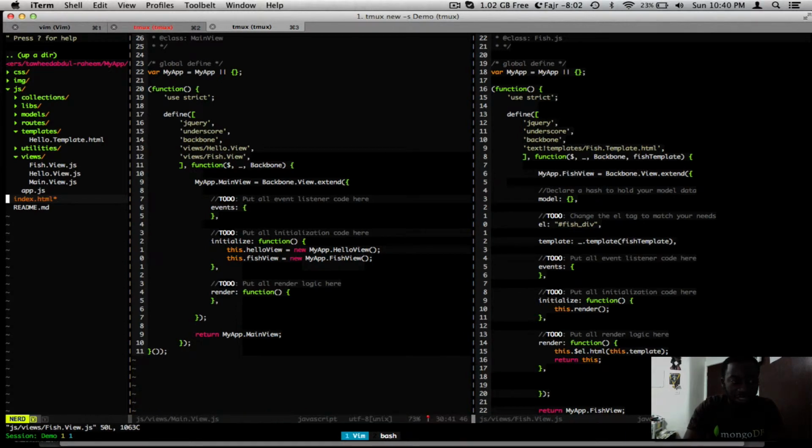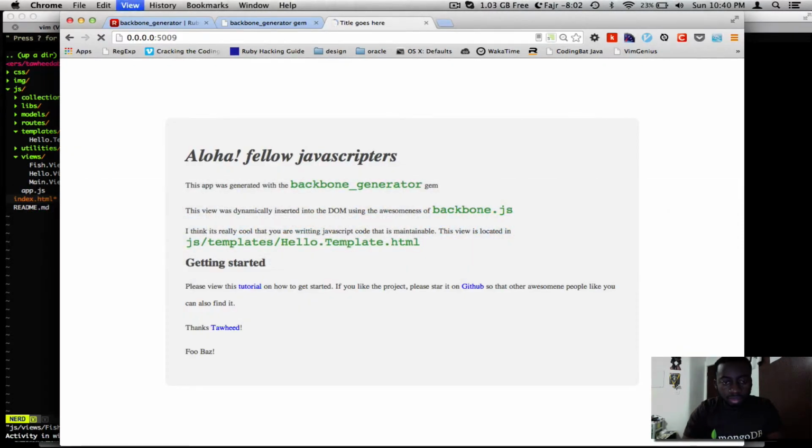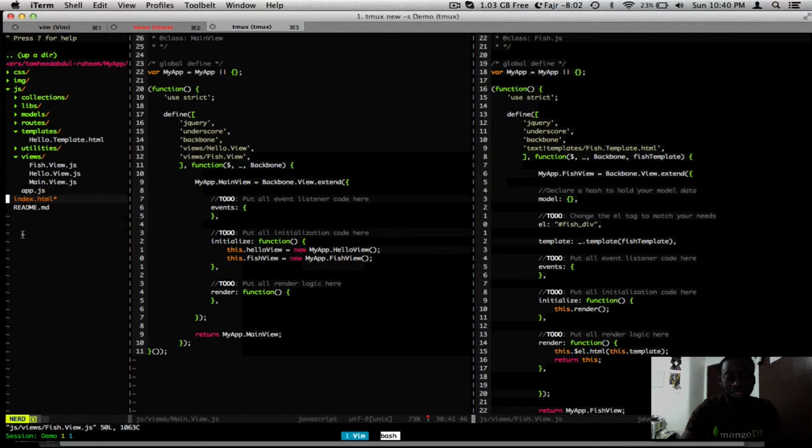And now, if we load our page, we should see the contents of the fish div in our page. If we reload, hey, I am the template for fish. So fish has been loaded into our DOM. Now let's go into our template and look at the fish template.